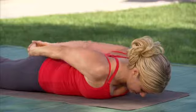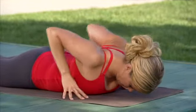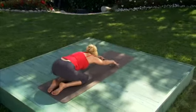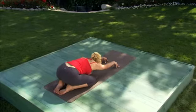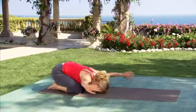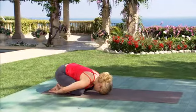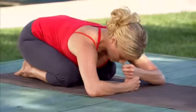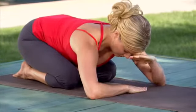Good, bring the hands right under the shoulders. Gently press up to the hands and the knees, and back to child's pose, Balasana. Hips to the heels, and if it's comfortable, bring the arms down by your side. If it's too much with the arms down by your side, you can make a fist with each hand and stack them under the forehead, or you can place a block under the forehead.